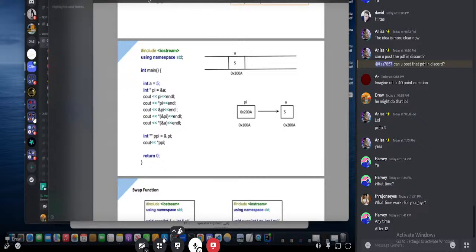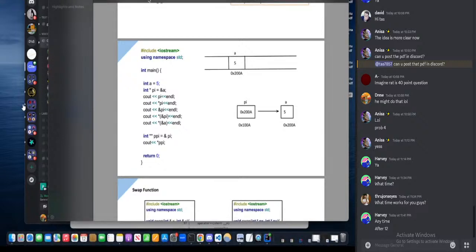Yes, nice. So remember, we're still thinking about it as pi is equal to the address of A. So when we put ampersand pi, we are essentially saying what is the address of A? In this case, it's 0x100A.